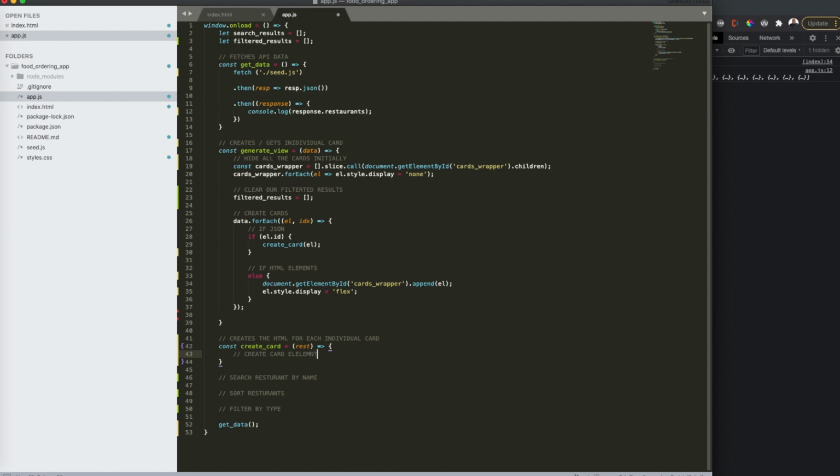Since we're using vanilla JavaScript, we're going to have to create each element first. We're going to need an aside for each card, for each square. Then we're going to need a p tag for the restaurant name, another p tag for the restaurant address, one for the restaurant type, which is the tag, and then one for the actual review count. So let's go ahead and create those.